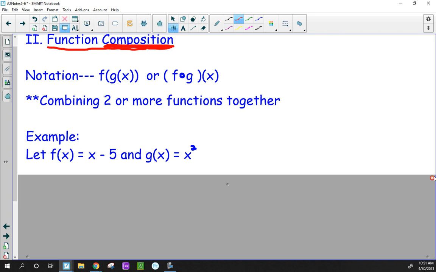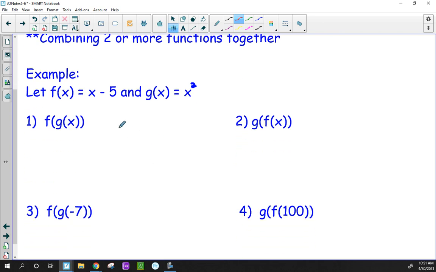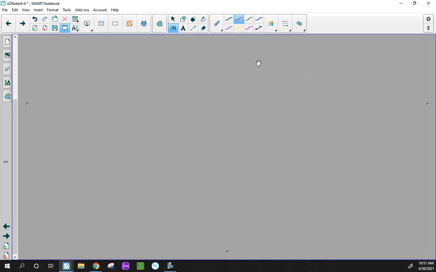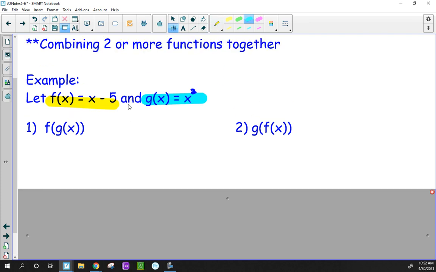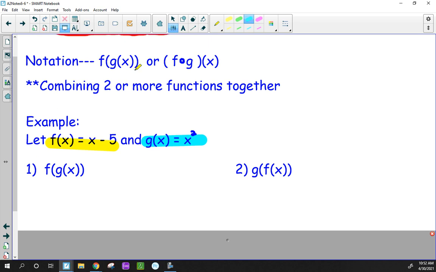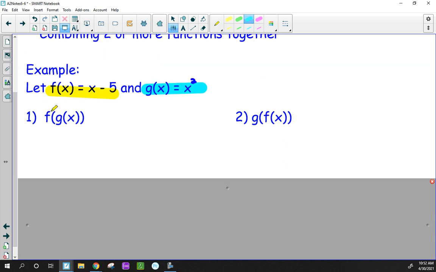For example, if you have the rule f of x, let's keep running the time here. There we go. If you have f of x is equal to x minus 5, I'm going to highlight f of x. Here's my f of x rule. And then my g function is x to the second. Notice that the notation I've used in question 1, I decided to use the parentheses. So this says find f of g of x. Again, I want to caution you against thinking this is multiplication. You have to be extremely aware of that and very careful.